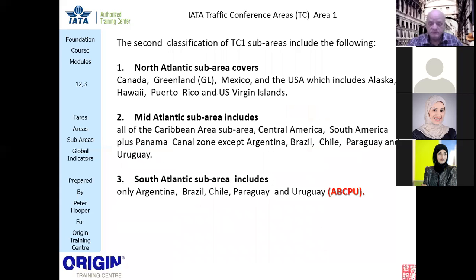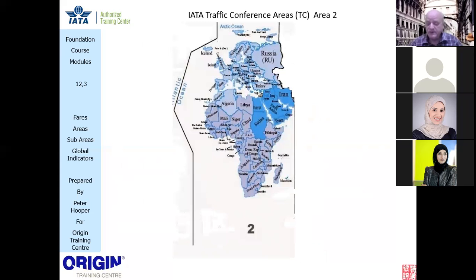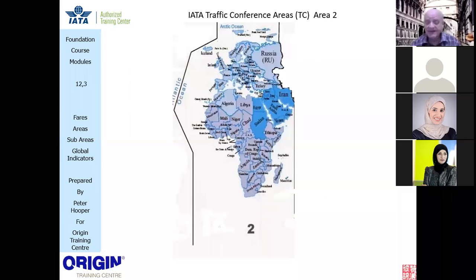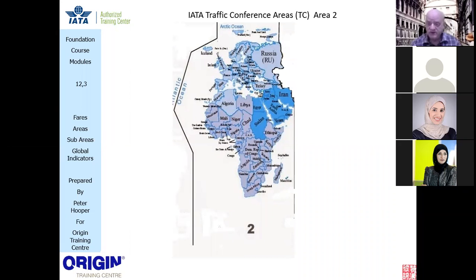Area 2, yeah, we have Europe, Middle East, Africa. Europe has some African countries moved into it: Morocco, Algeria, Tunisia, because economically they are linked with Europe more than with Africa. Same with the Middle East, yeah? Iran definitely comes under the Middle East, but so do Egypt, Cairo, and Alexandria, ALY, and Khartoum in the Sudan, KRT.